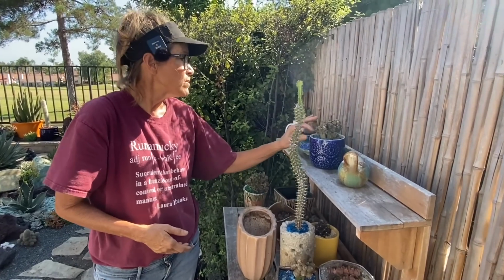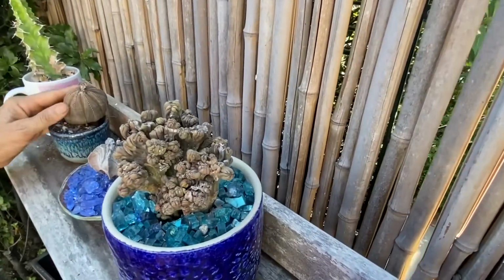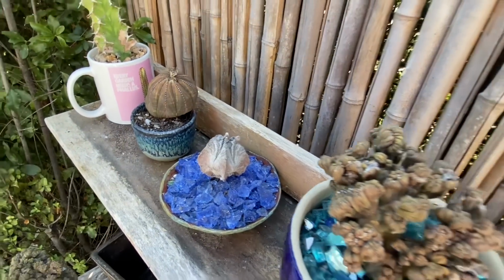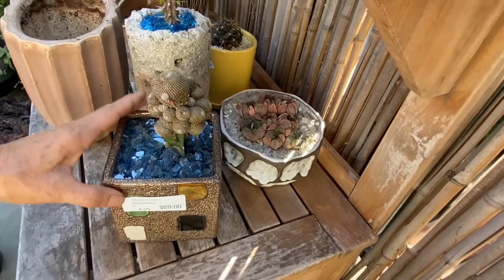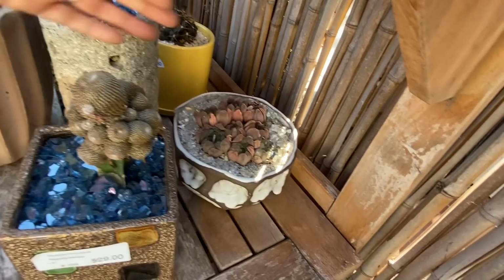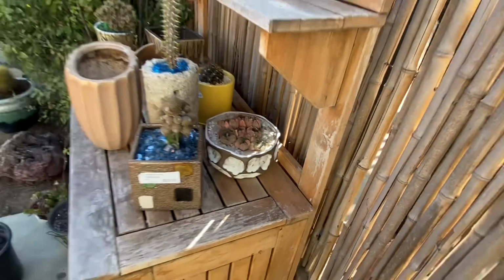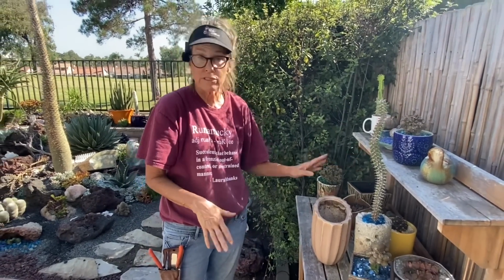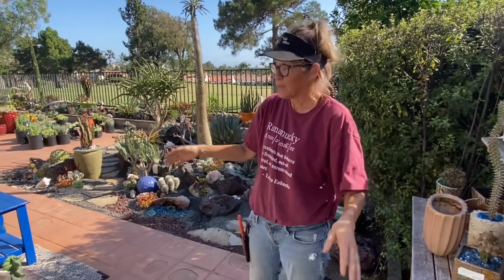The butthole cactus is living its best life. And the obesas, okay. And this guy's looking lively, and my little Rebutia is still great. This little Haworthia is not particularly happy with life. But anyhow, I am going to paint this potting bench, and we'll just reinvent this when I'm ready. But, you know, sometimes when you bake a cake, you've got to break a few eggs, I guess.